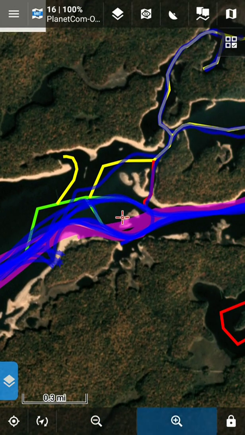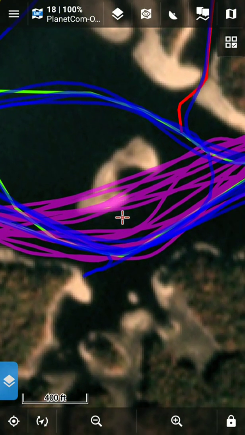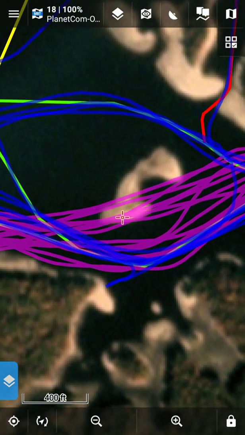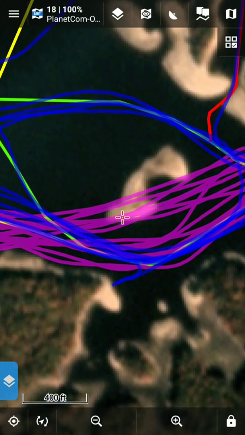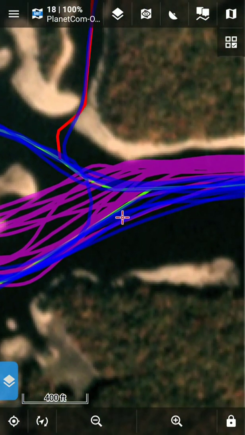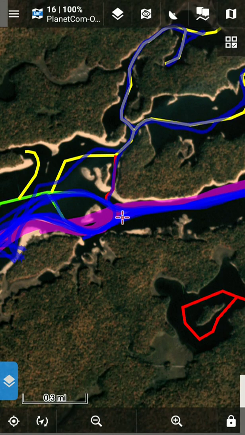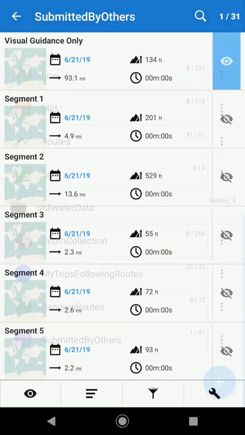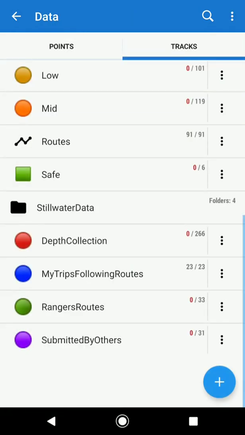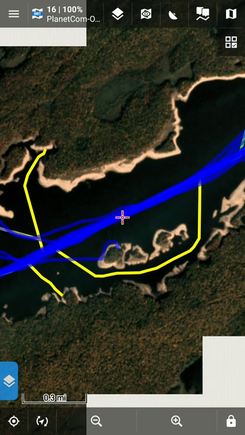And you can see areas here where the pink routes, where you're just doing visual rules and relying on your memory of the area, you can get into dangerous situations as you're traversing over an unknown shoal. But the blue lines are very repeatable and go right around it. So I think that highlights the benefit of having this data on your mobile device, guiding yourself across the reservoir safely.